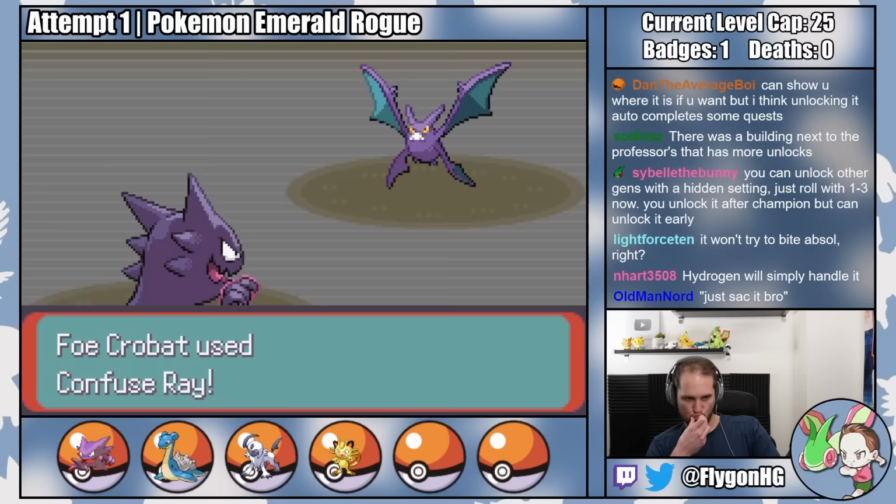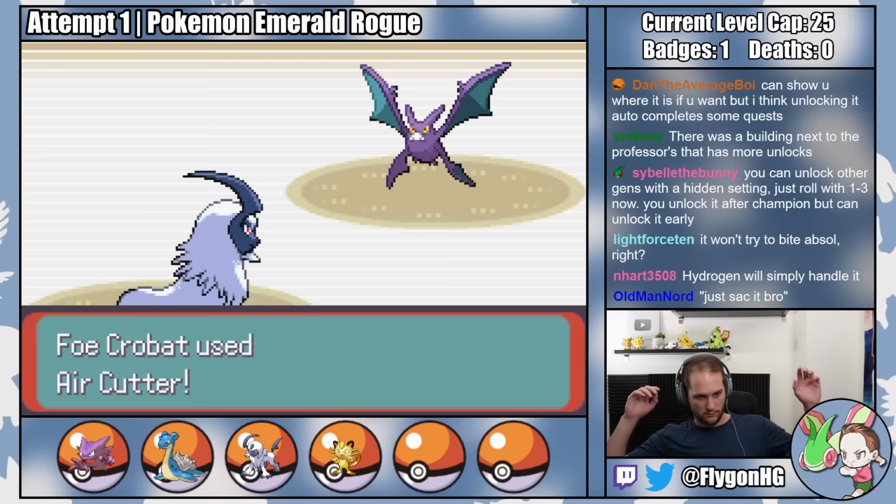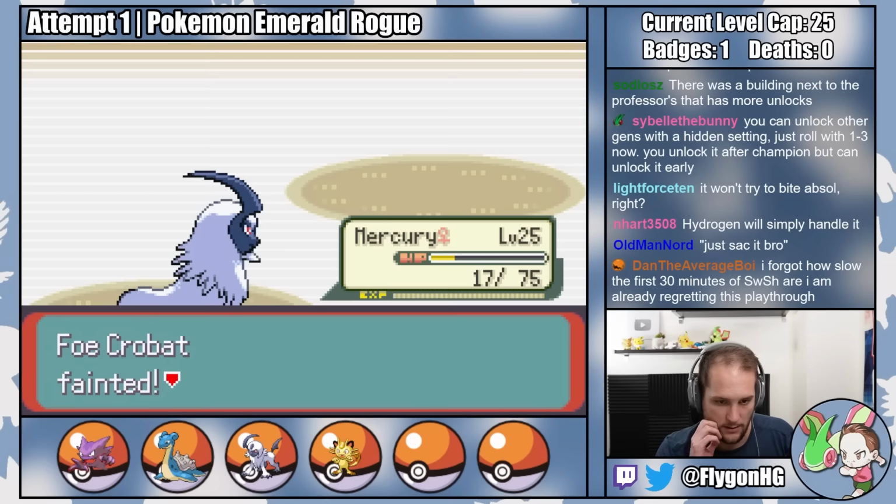A Confuse Ray indicates that Crobat probably doesn't have Leech Life, so I switch back to Mercury on a bite. Crobat just starts going for Air Cutter, which is definitely better than Confuse Ray. Two slashes and a quick attack are enough to finish off the speedy bat, though Mercury is pretty low by the time it's all said and done.